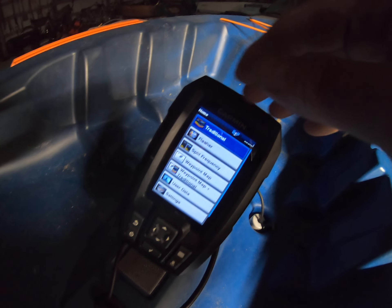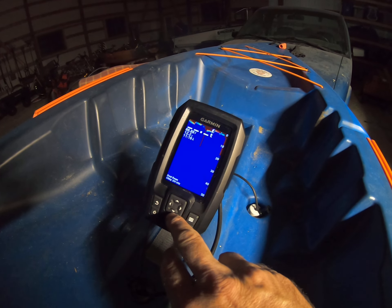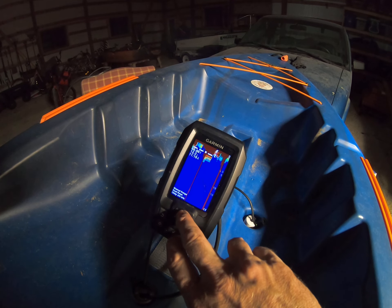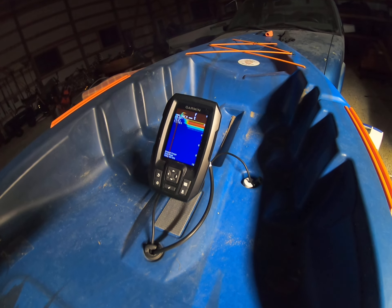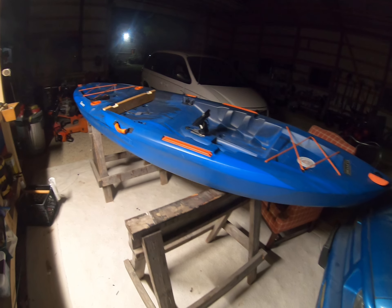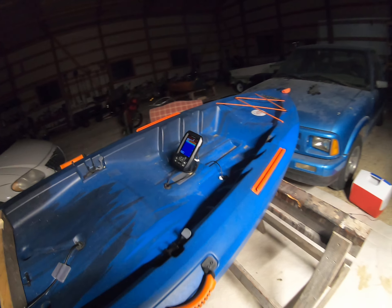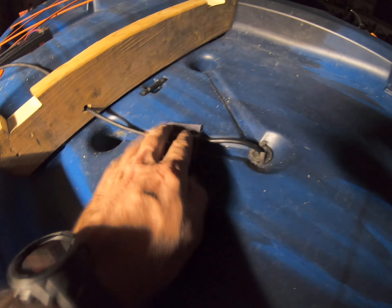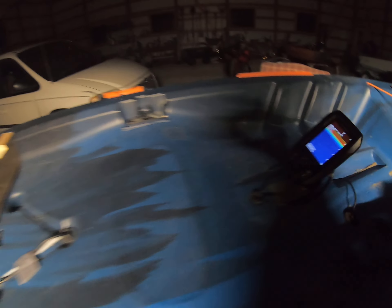Voila — got my viewfinder. If I go traditional it'll show — hey, look at that, kind of weird looking isn't it. If we zoom in to 10 feet, 5 feet — look at that, it's about two, two and a half feet to the bottom of the lake. All right, that's my Striker depth finder install — I think it worked pretty sweet. Everything's going to be completely out of the way. Heavy duty velcro — I just put that in there so it holds it into that channel. I thought that was pretty slick. This was just extra from the other part, so I didn't have to drill any holes to install it. Hope you enjoyed it!